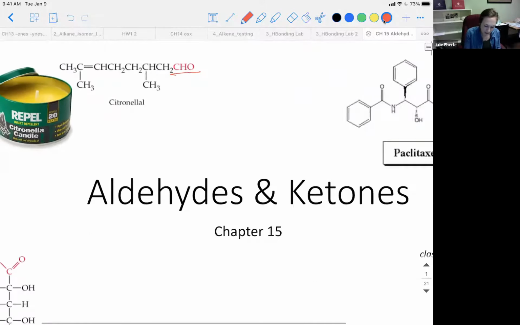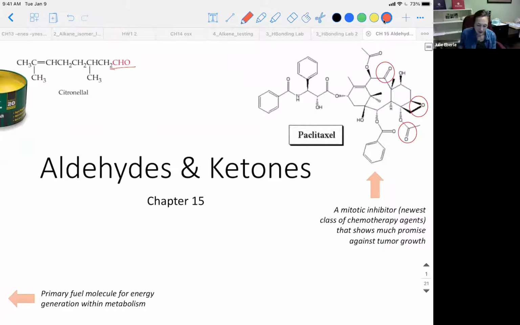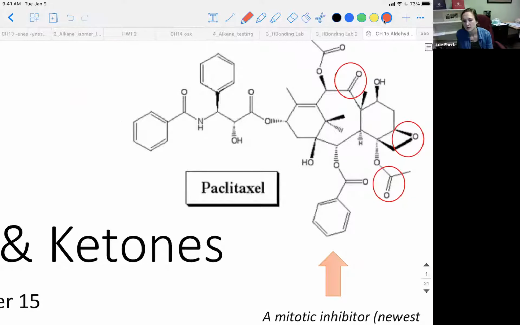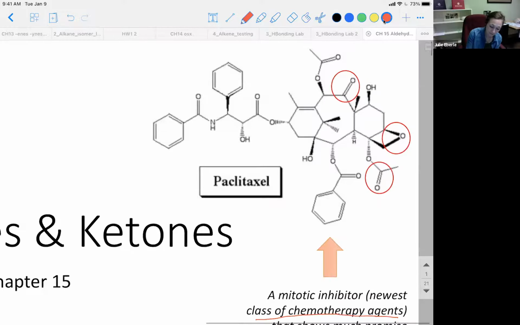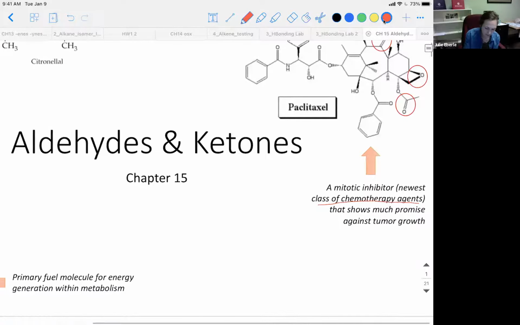This is the way we abbreviate aldehydes. And then I was reading a little bit, and this huge drug-looking molecule right here is one of the newest classes of chemotherapy agents. And the parts that I have circled, anybody recognize what those are? I don't know, paclitaxel, probably really botched that. I don't know how this is pronounced, but those are ketones, okay? So there's a lot of different ketones and other functional groups in this molecule. So that was a really cool find.